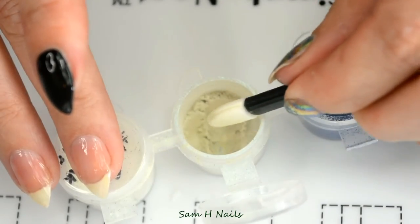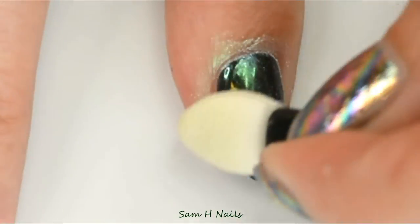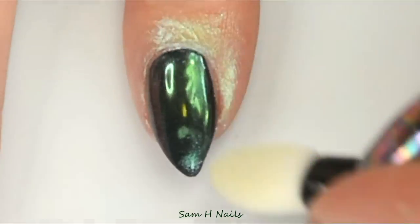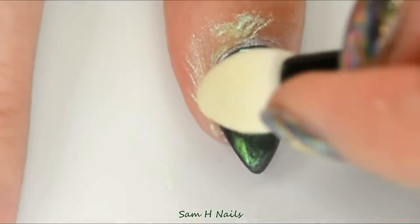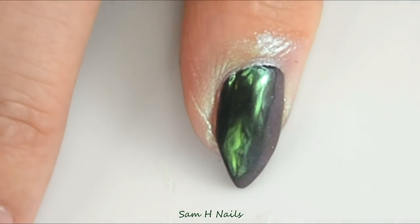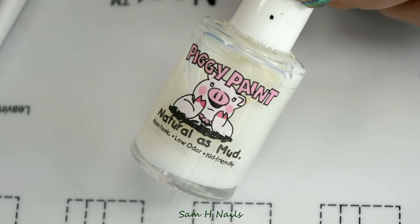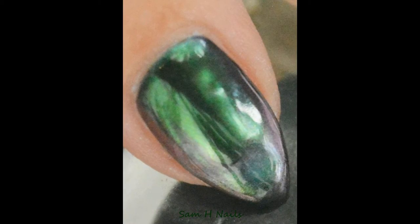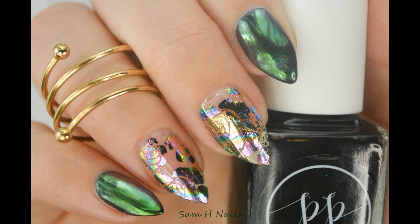After that, grab a chameleon pigment, also from Holo Glam Decals — I swear I'm not getting paid for this, they are just that amazing. Everyone has their favorite go-to nail essential person, and Bex is mine. Look how simple that was — no special tools needed, just your top coat. Seal that in as well, and you are done. Look how pretty that is!